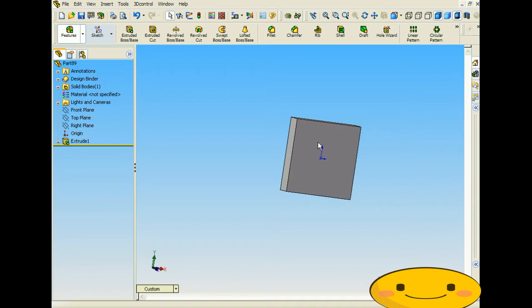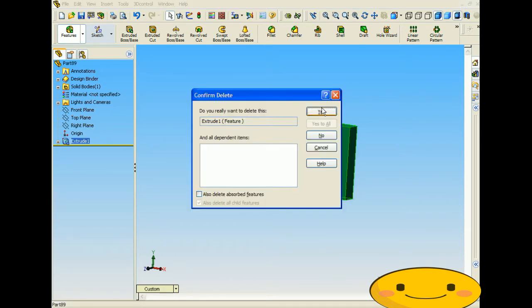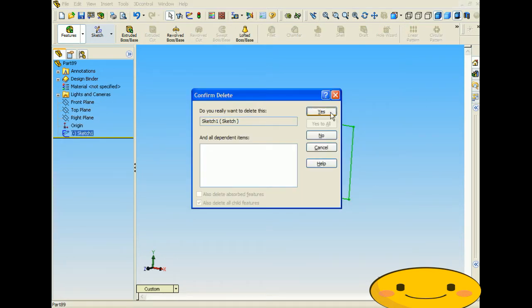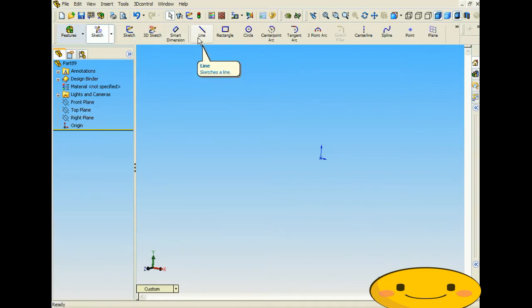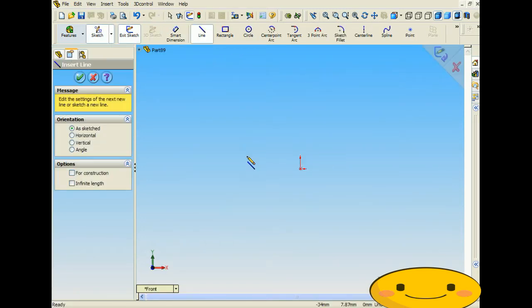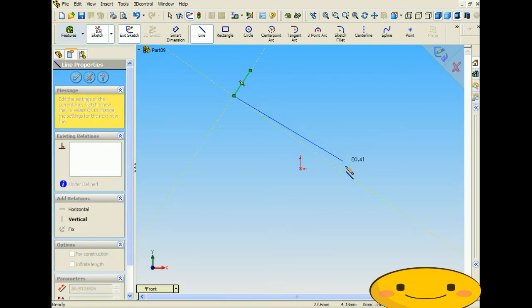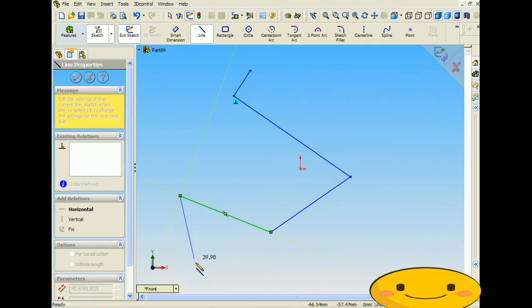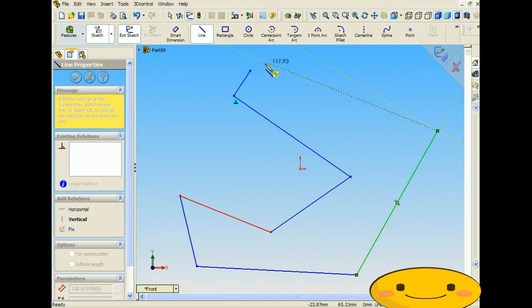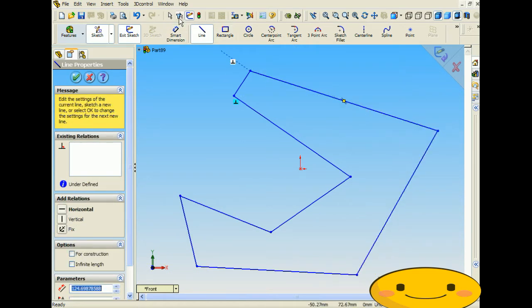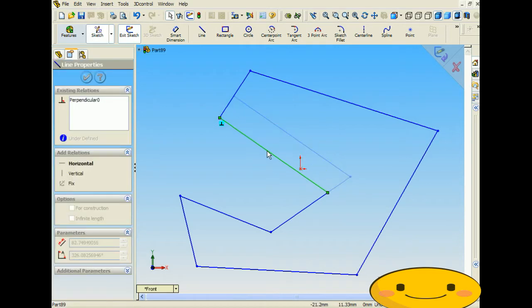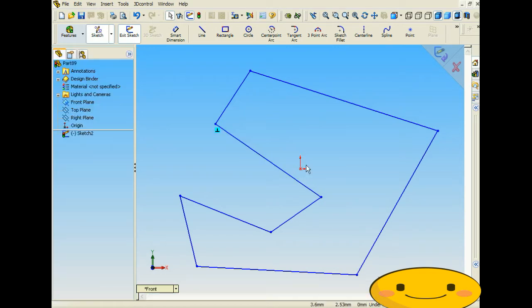Now, like I said, this one was an easy one to do, so I'm going to show you one that's a bit harder. We don't know where the center of mass is, so let's do that. Let's delete these, and let's create a new sketch. So let's click Sketch, click Line, and just draw out a unique shape that we will not know where the center of mass will be. And again, just make sure that you have the origin somewhere inside of it.